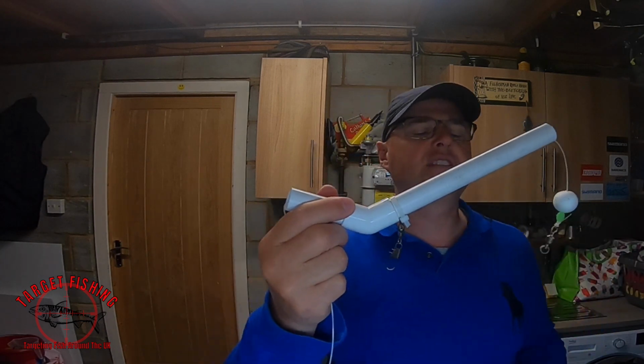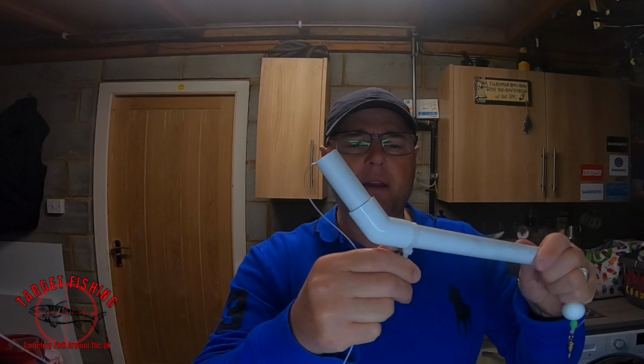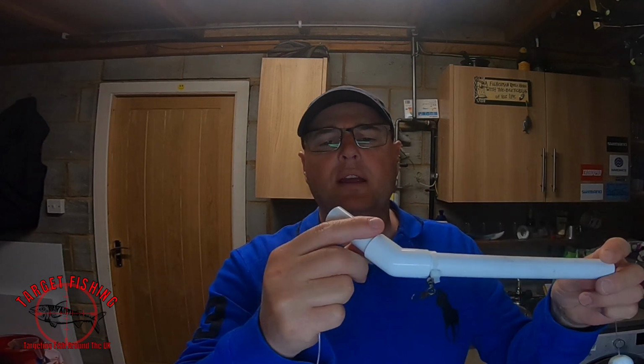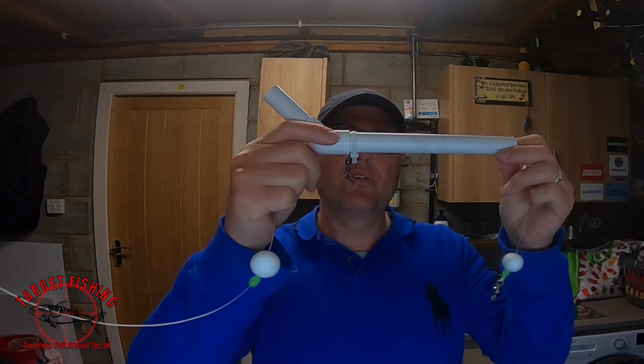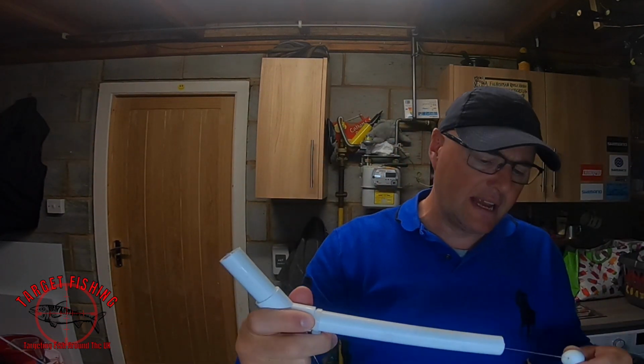And then I've just made this up. There's various different things you can see online, but I just made this up, and it's out of a bit of, being a plumber, it's out of a bit of condensing pipe with an angle on it, and just glued together with cable tied, big old snap swivel on there for the £2 or the £4 of lead that you're going to need to get down there.